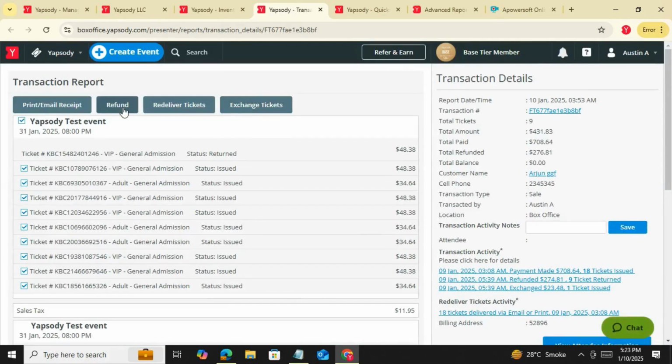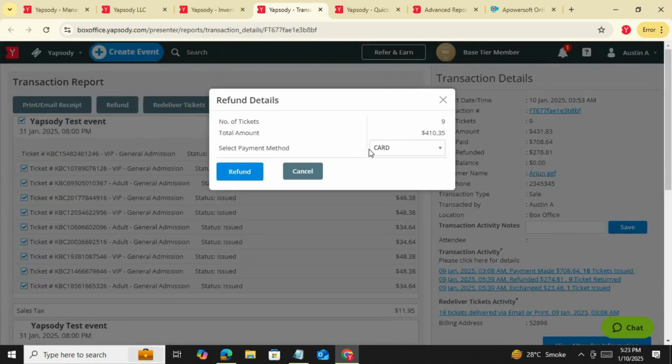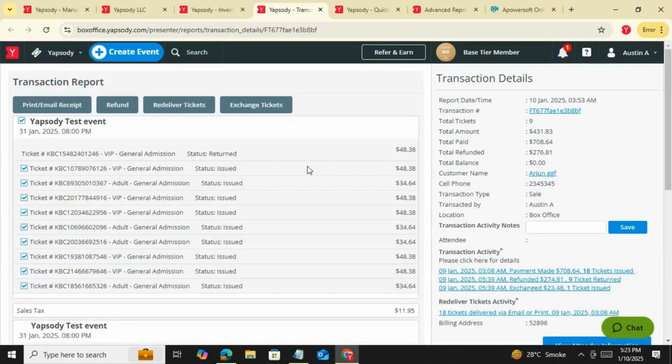That's it. It again takes me to the same page, the one that we took earlier, the transaction report page. And there again, you get an option of refund. You can easily do a refund from here as well. The process is exactly the same. And as I told you earlier, for a credit card or a debit card, the amount will automatically be refunded to your customer. So now you're ready to manage refunds like a pro.